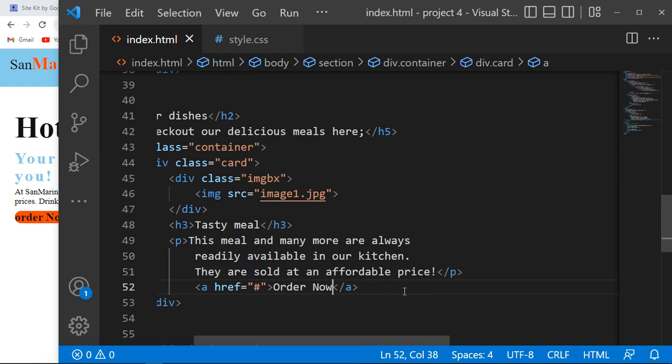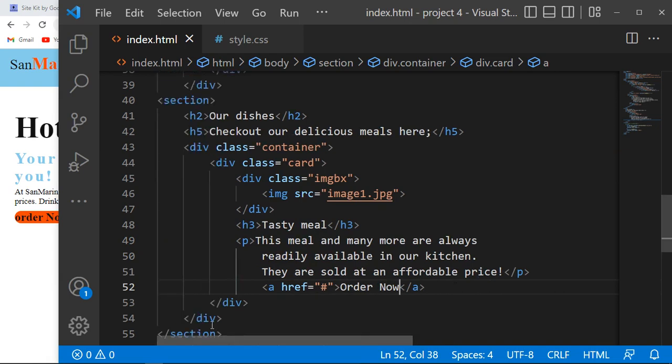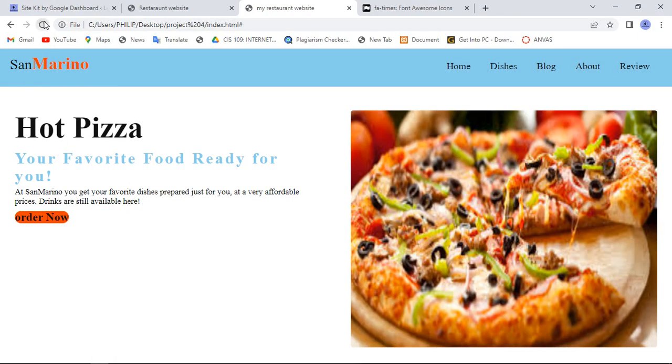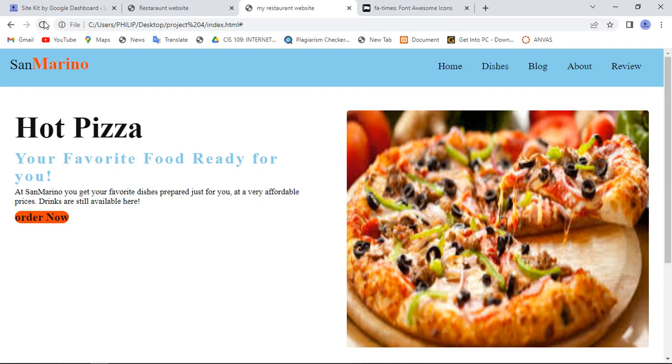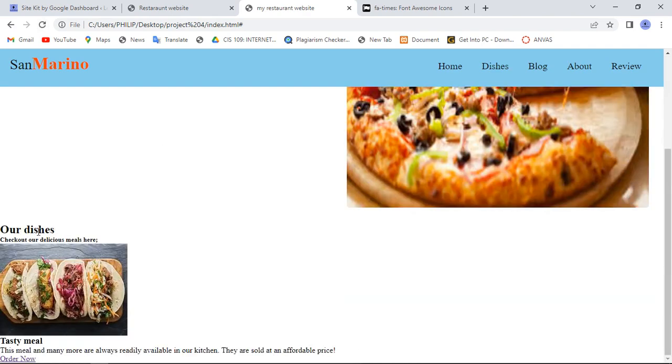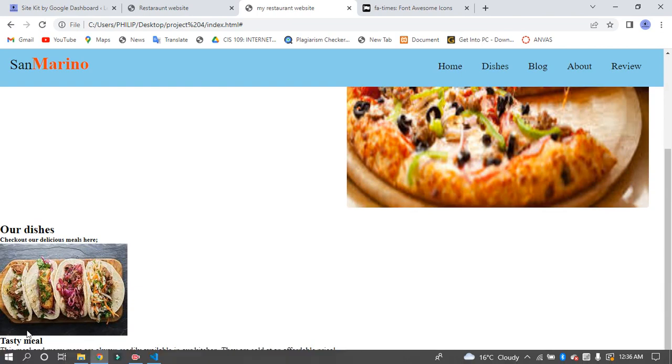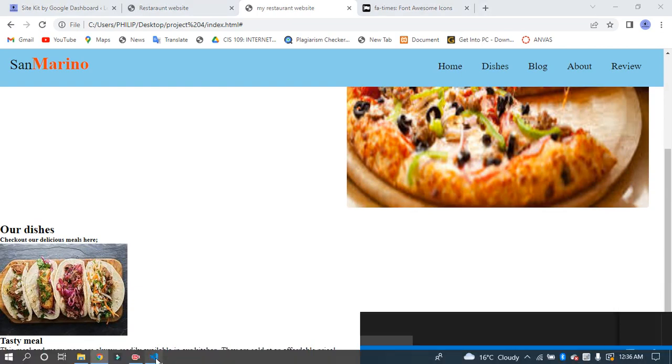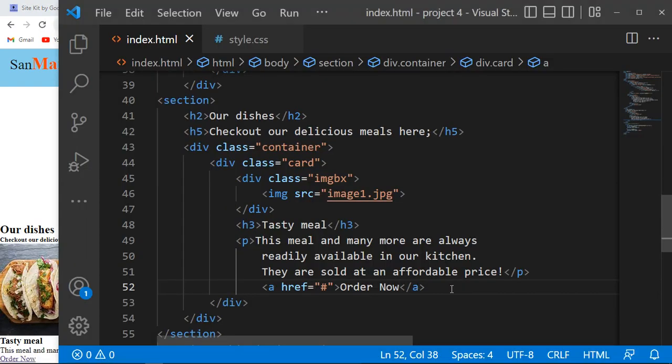Now this is what we're talking about. So you see now you've added your dish. Now at this point we need some ratings. Rating is how you can rate your meals.